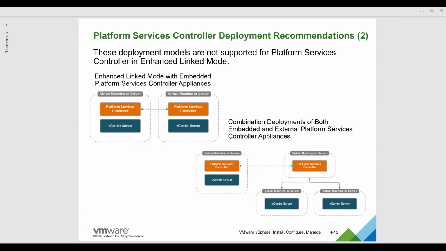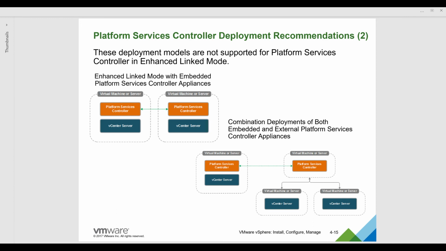So what about the deployment models that are not recommended for platform services controller in enhanced link mode? For enhanced link mode with embedded platform services controller, the vCenter server system is installed in an embedded configuration on the first server.